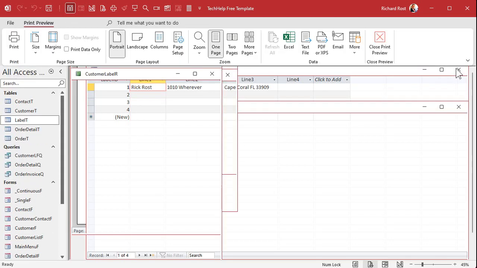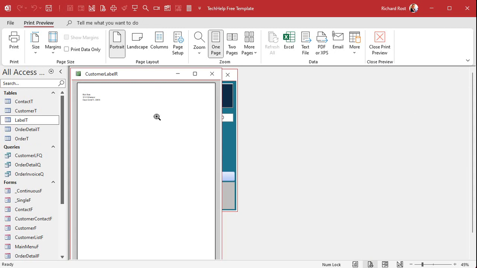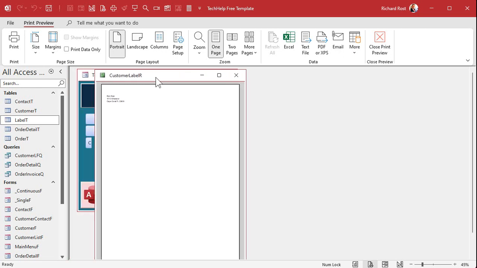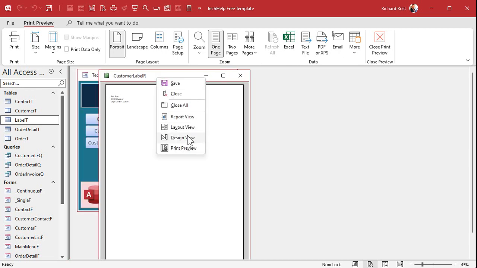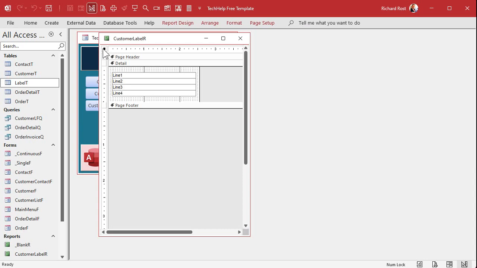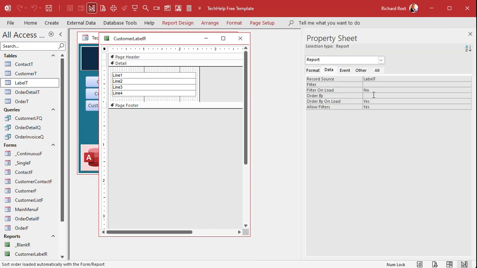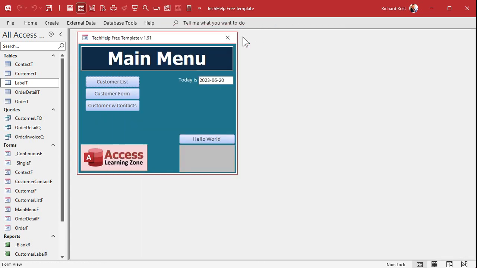Because IDs are tough, because IDs can go in not in ascending order. It's possible, especially if you're in a multi-user database. You might have someone working on it at the same time you are. So I would just sort it based on one of the lines. So we're going to come in here, design view, go back into here, and use that order by we were talking about before, right? We're going to order by line 1. And that should put the blank records on top.